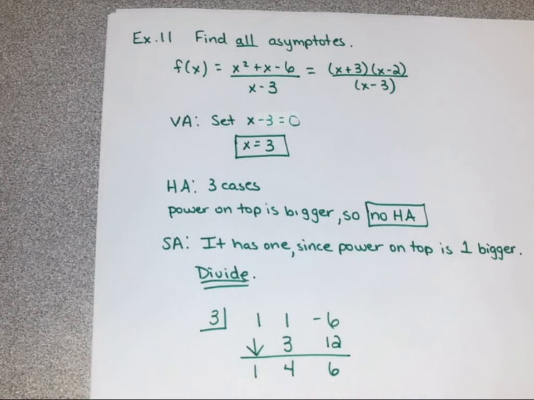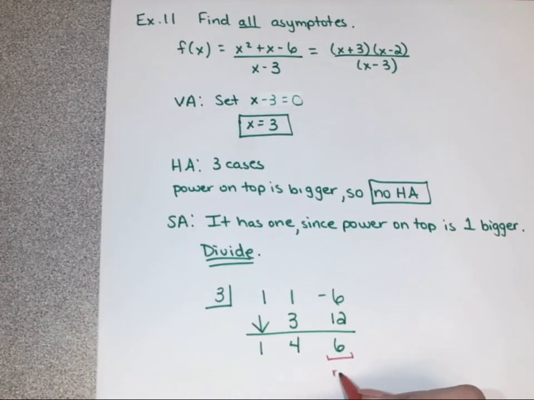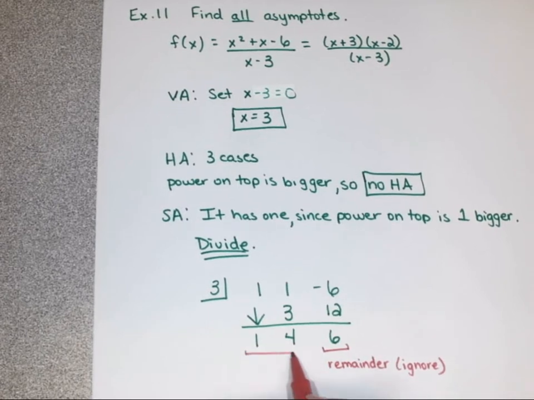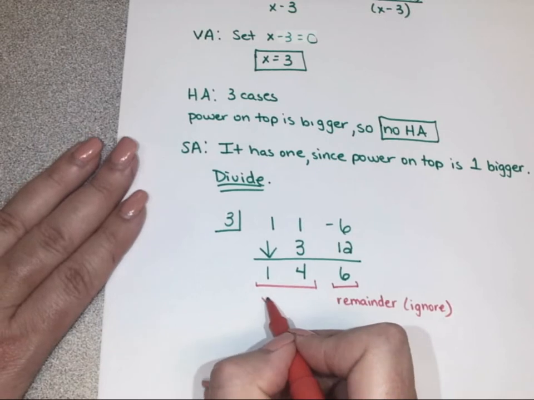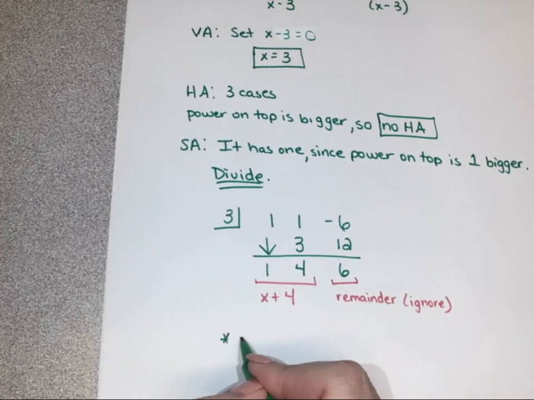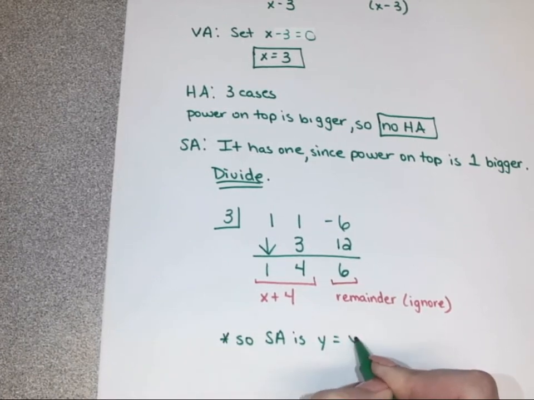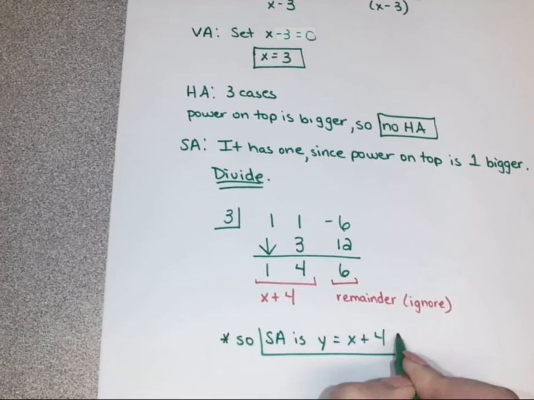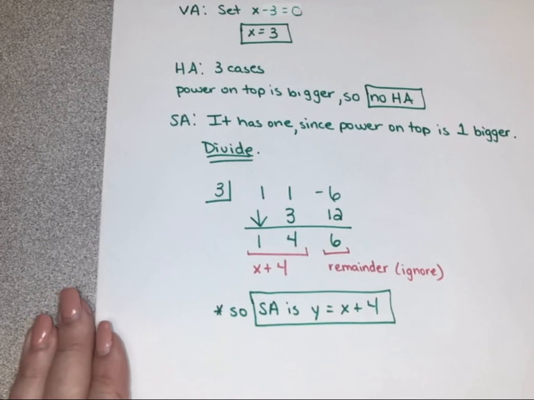So I don't want to go over this too much because I feel like we've already done this, okay? But this is the remainder, and what did we say we were going to do with this, with this slant asymptote stuff? We're going to ignore it. So all we care about is really what we get here, okay? And what do we get there? 1x plus 4 or just x plus 4, okay? So that means the slant asymptote is actually just y equals x plus 4. So it's whatever you get when you synthetically divide or divide in general, ignore the remainder.